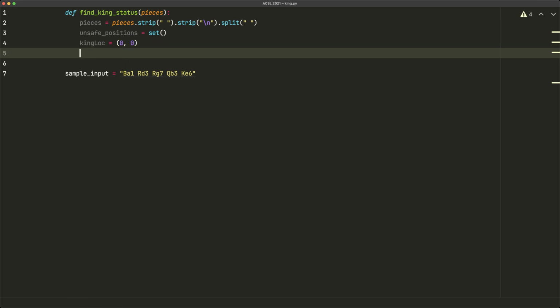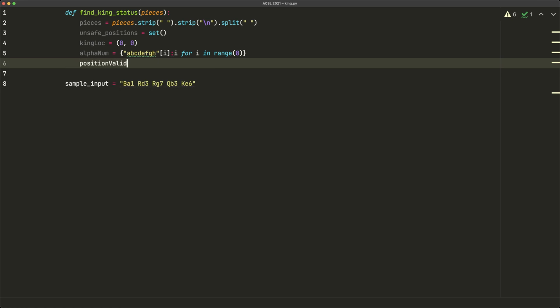And then just to make it easier to map the positions, right now we have the positions in terms of a letter and then a number. And so if we recall from the chessboard, the letters read from left to right, and then the numbers read from bottom to top. Well, I'm just going to make it so that the rows are going to be read from top to bottom, and the columns are going to be numbered rather than lettered, because it'll be a lot easier to just work with those. So in order to do this, we just have to create a conversion dictionary. So we'll say alpha num is equal to just A, B, C, D, E, F, G, H at I. And then this key is going to be mapped to a value of just I, for I in range 8. And that'll map accordingly.